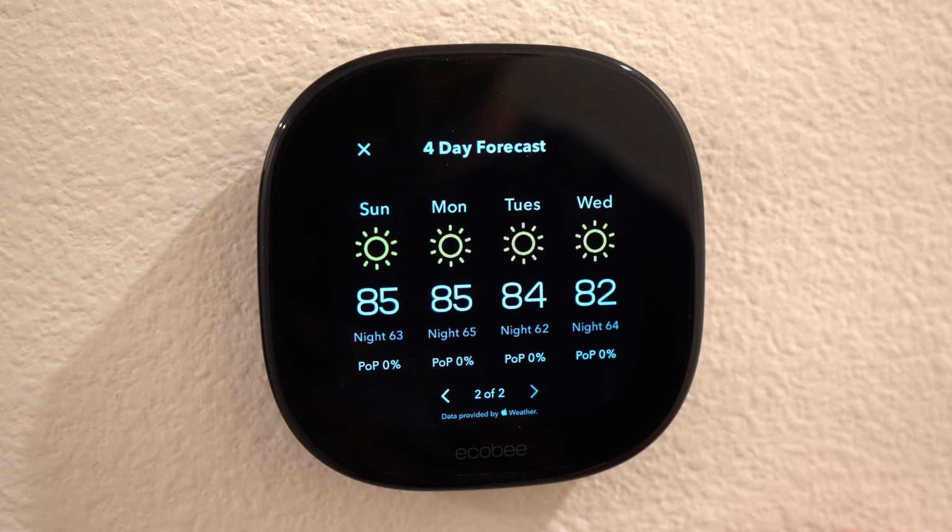And then what is really unique is this device is currently one of the only devices that has a built-in Siri. So I activate Siri from the thermostat like I would a HomePod.